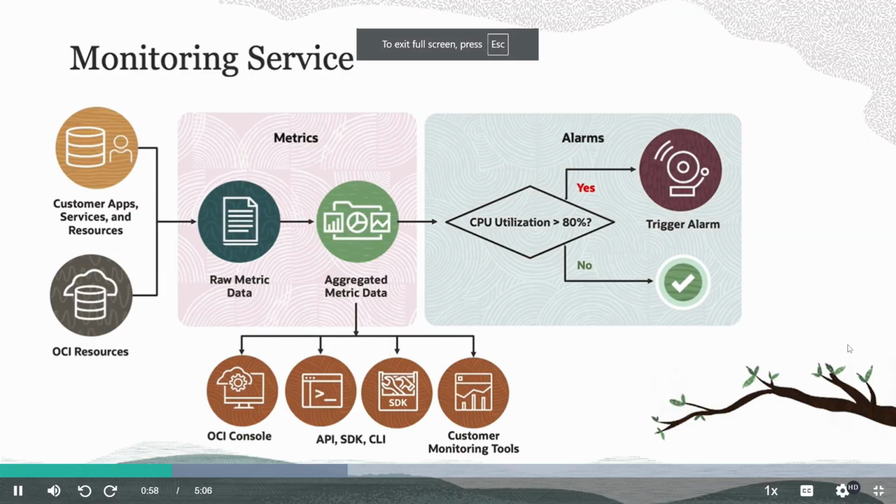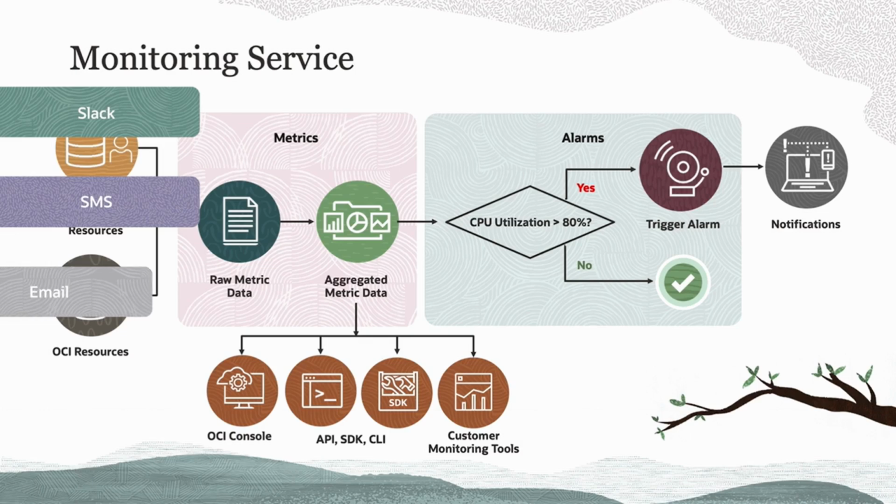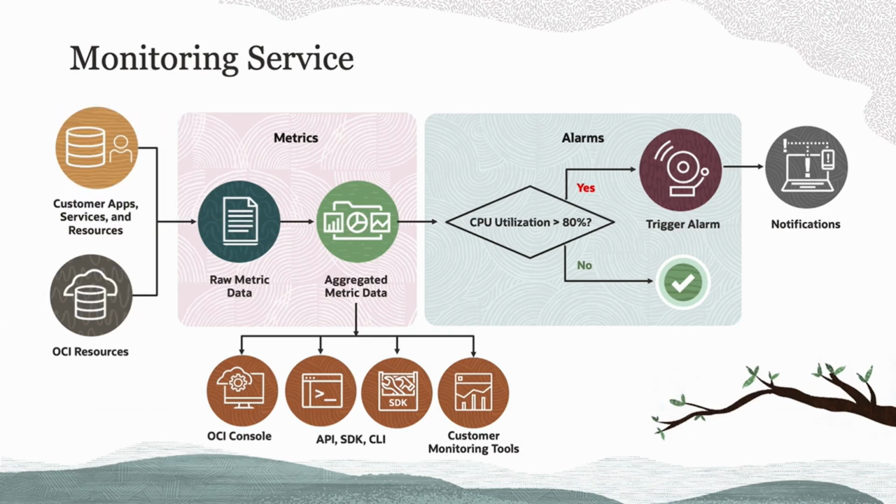Services like data science, compute, databases, and others continuously emit metrics to the monitoring service as active monitoring. Alarms is a passive monitoring service that gets triggered when a metric breaches a set alarm threshold. In this example, an alarm triggers a notification when CPU utilization exceeds 80%. At that time, a notification is invoked and a message is sent to all subscribed topics, which are communication channels such as Slack, SMS, or email. Metrics, alarms, and notifications are all integrated services that work together to monitor the status of your service.